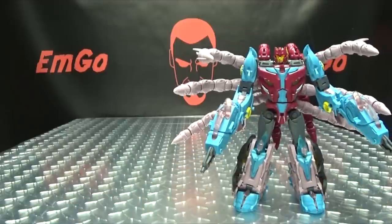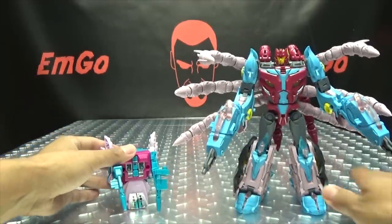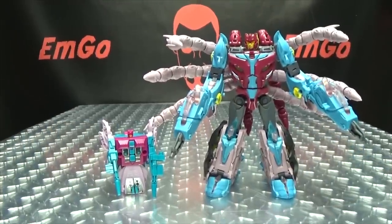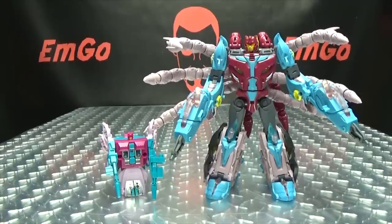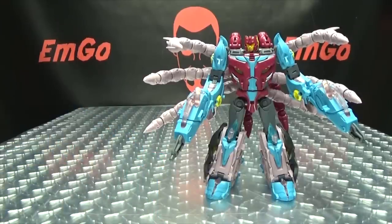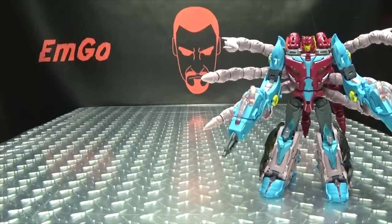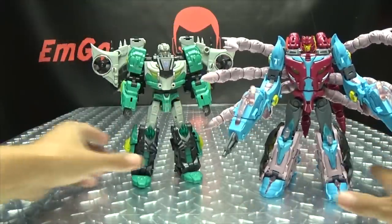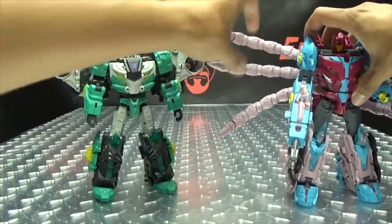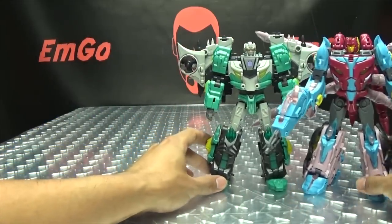And now for comparison, here he is with G1 Tentakil, because it's so precious. Tentakilling precious. And now, finally, after months and months and months, we can finally get the whole team together. Can I get the whole team together? I don't know. A lot of dudes here. We'll try. There you go. Wrap your arms around your friend there. See if we can get them all in shot.